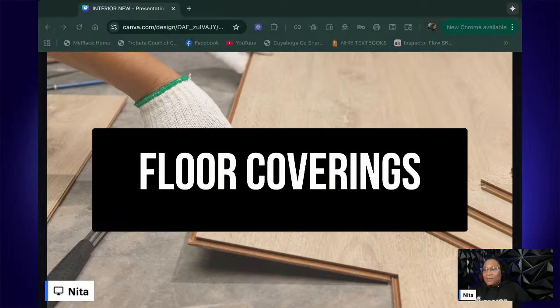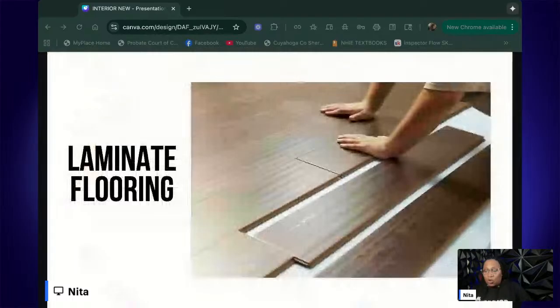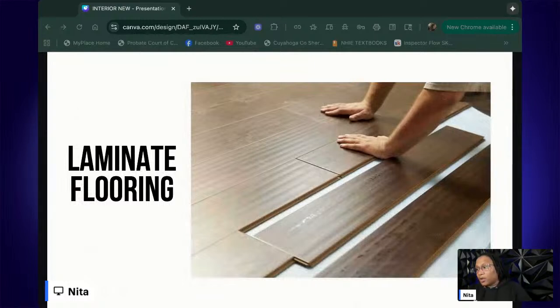Next, we've got laminate flooring. When you are inspecting, you do want to call out the type of floor. So you walk into the living room or the dining room, and you want to be able to say that the floor covering material was laminate or vinyl or whatever the case may be. Laminate is basically a fake composite, a synthetic floor covering that's designed to look like either wood or stone or tile.